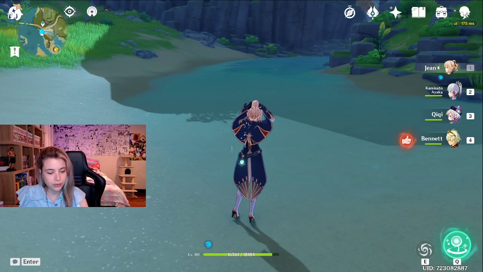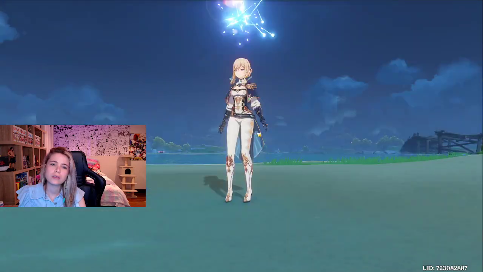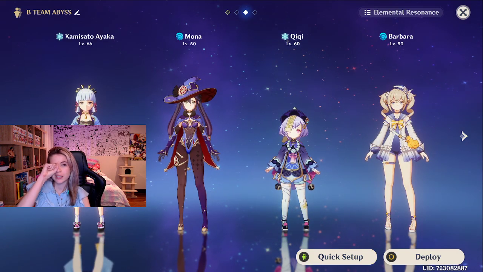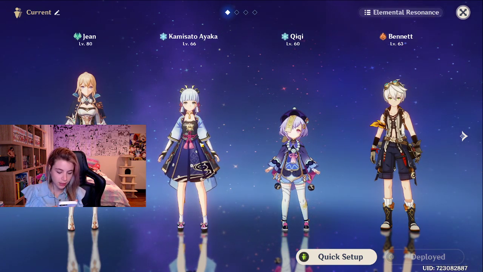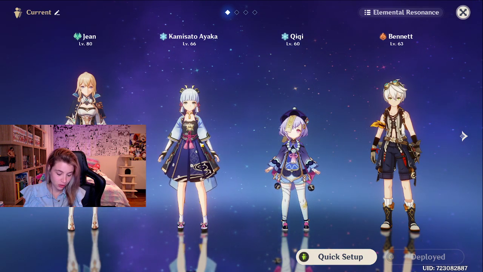How do I save? How many of these can I have? Four? Oh, B team. Maybe I should just save them on my notes as child team. I could.